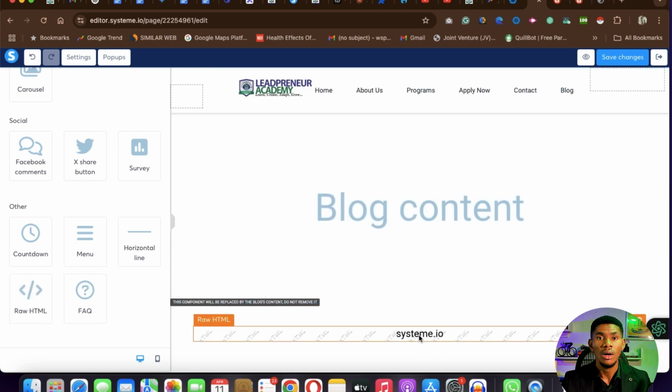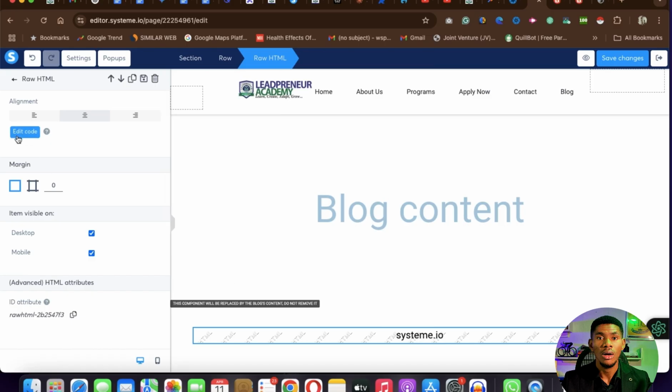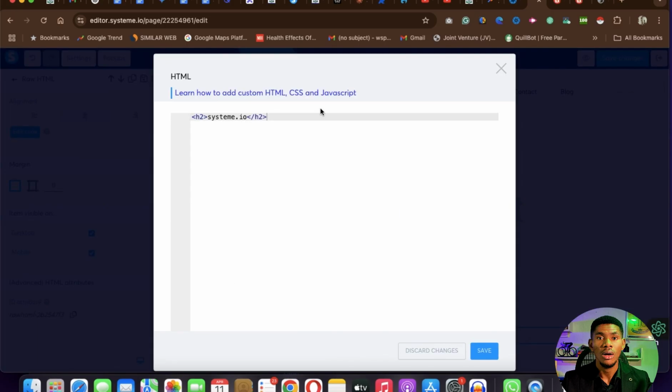Now we'll click on this System.io, this here, then we'll go up by the left hand side again to click on edit code. Click on edit code, it will open this particular interface for you. What you want to do, you want to do Ctrl A or Window A here, so that you can delete everything that is here, or you just click on it and delete it yourself. Once you have this step number one done, then let's quickly head on to Claude.